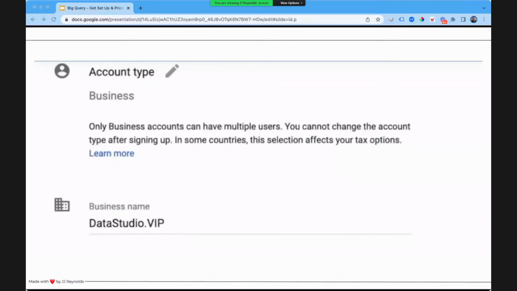And so I'm going to pause right here as far as the business name. This is going to be inside of BigQuery. The business organization name is going to be the highest level of organization you have. So what I recommend is if you're a business that's doing this for yourself, you just name it your business, like widgetsrus.com is your business name. And then if you are an agency or a consultant, you'd want to set this up as your business name, unless you're doing this for a client, obviously, on the other hand. That's another strategy, but just keep it at the highest level. Don't name it something like, hey, project number 1. You want to put in your actual business name.